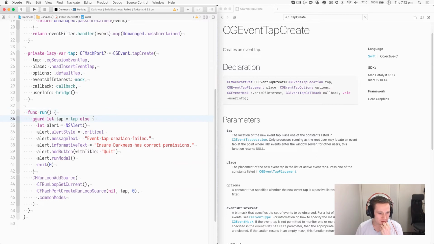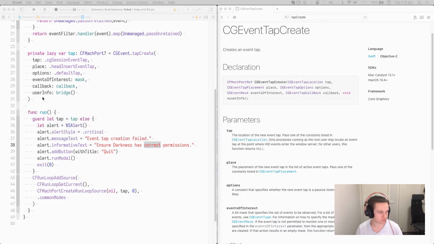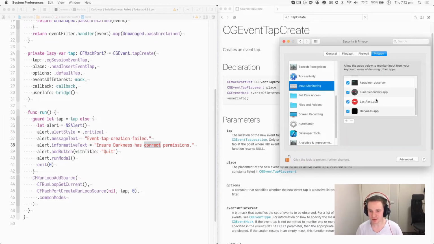What we do at the end to actually run the thing is we see if we can actually create this tap object here. The return type is a CF mach port, which I'm not going to get into at all. But if we can't create it, we display an error to the user asking them to check that they have the right permissions. I should probably rephrase that so it makes it clear that I'm talking about the system preferences thing. So this here.